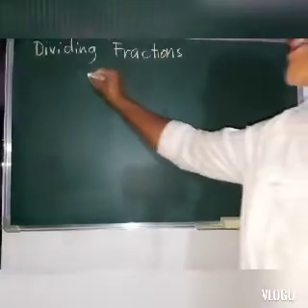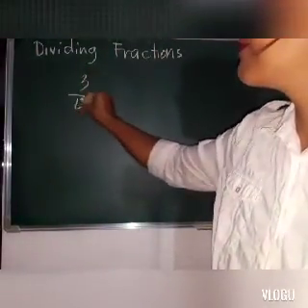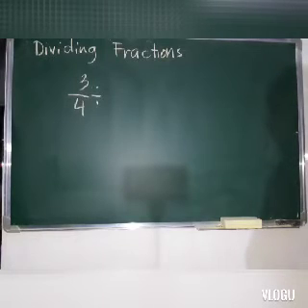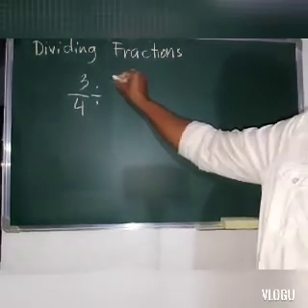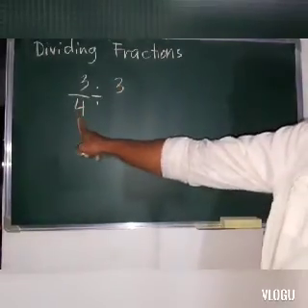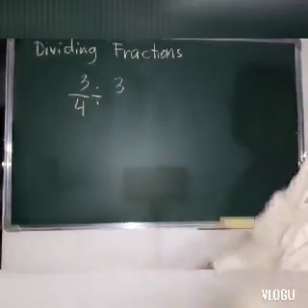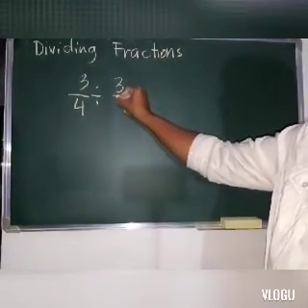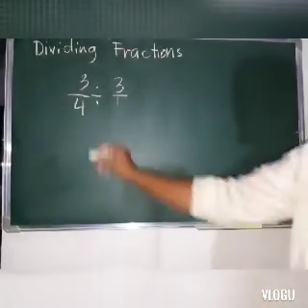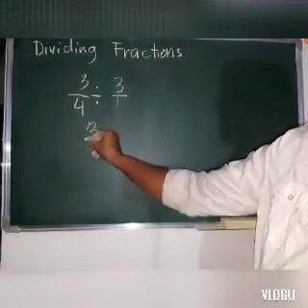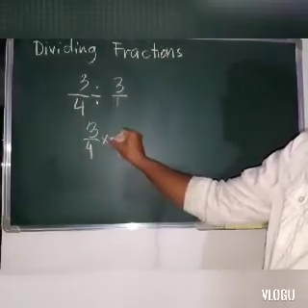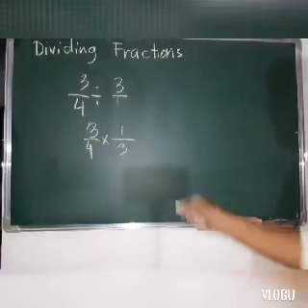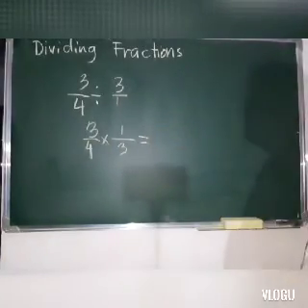We have here 3/4 divided by 3. Okay, 3 naman tayo ngayon. So, kanina, it's whole number and fraction. Ngayon ay fraction and whole number. Gaya ng sinabi ko kanina, gawin lang ang whole number na fraction. Okay, first copy the first term. Proceed to multiplication. Get the reciprocal. So, 1/3.